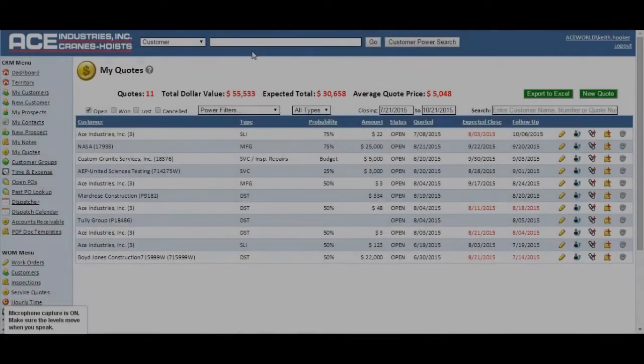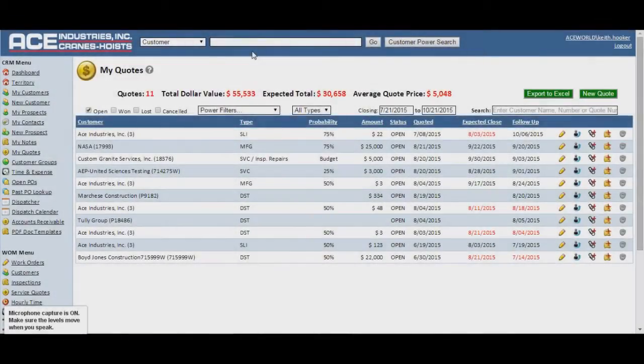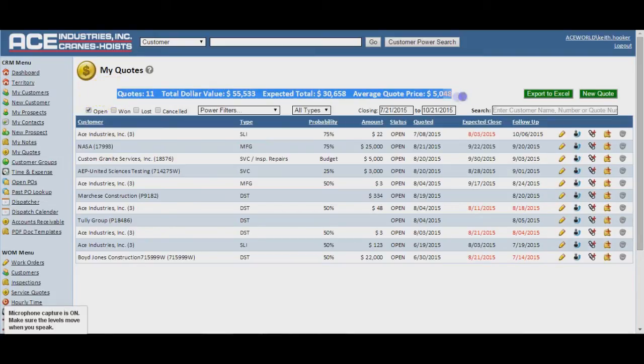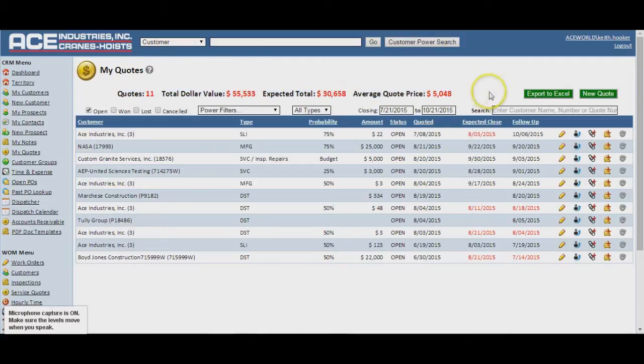This is a demonstration of the new My Quotes page and the features in it. We've generally, as you can see, reconfigured the page to look more like our others and taken out some of the strange features. We've added this row of data which shows a summary of information about whatever's currently showing in the grid. We've updated the filters and added a few new ones in the row below that. There's also an export to Excel feature that we'll show in a little bit.